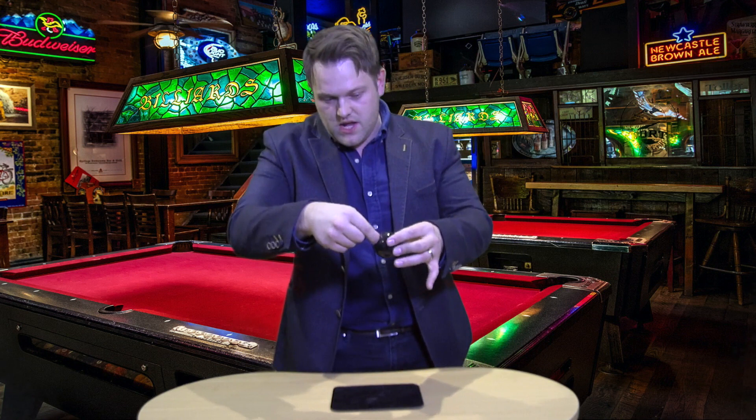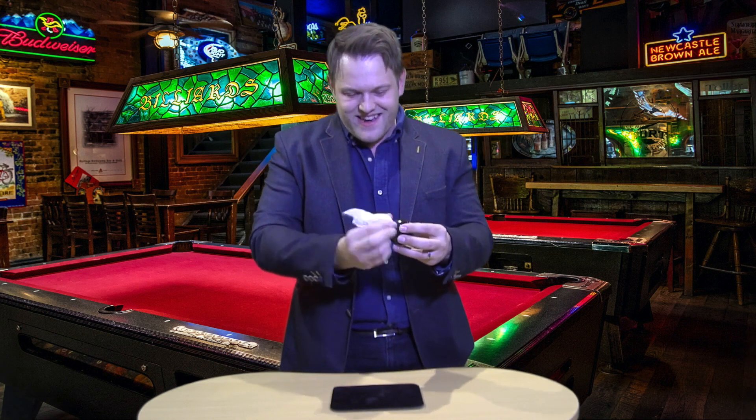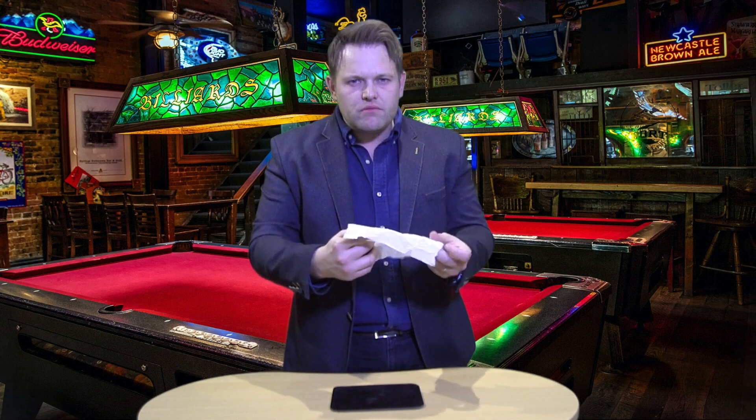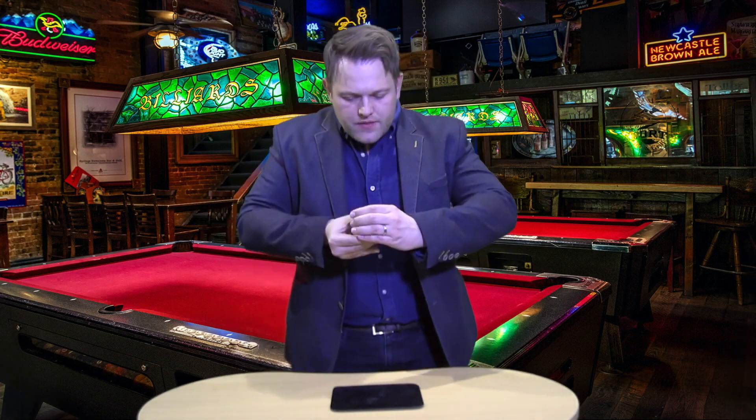Basically all it is: it's a napkin and it's a fake 8 ball, obviously. The napkin goes inside of the hole. Now I'll show you how to do it — it's really, really simple. Did any of you see the switch? Did you see me tuck the ball from there? You must have seen me tuck the ball from there. Basically, the napkin goes in your pocket like that, and then you've got the hole at the bottom.